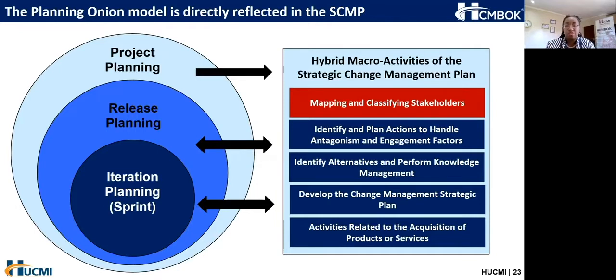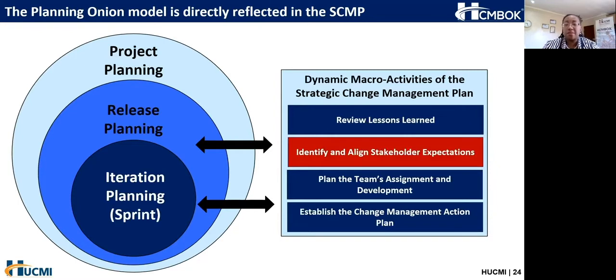So we don't map stakeholders only once. The stakeholders are going to change depending on the release cycle of the project, and you will need to do a continuous mapping exercise. The same applies to all of the other factors mentioned, especially when you talk about knowledge management. Knowledge management is something where the knowledge needs to be harvested at the different stages of the project. In some cases, the team member is going to roll off and a new team member is going to come in. It's important to harvest that knowledge at the right point in time to make sure that the information is available to the new team member that may be coming in.